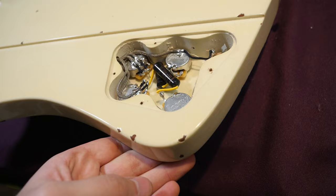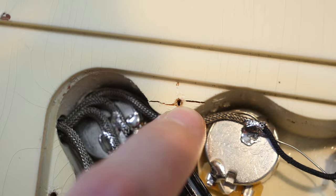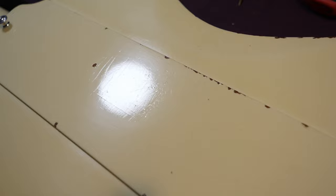Speaking of cracks, looks like somebody over-tightened that screw at the factory. I doubt all of them are like that. But very cool aging job here. And if you're curious, yes, you can also see the walnut stripes right here as well.